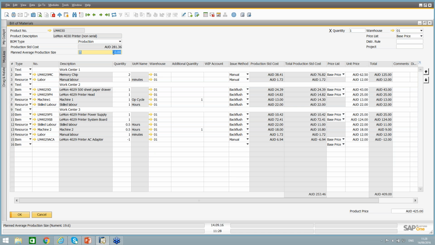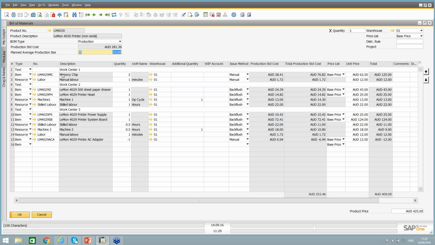Now, why is this planned production size important? Well, because now you've also got the ability to define setup time on your machines or resources. Depending on that, the bigger the run size, then obviously the less it costs you, because the overhead of the setup gets spread over a greater quantity of product. And we'll have a look at how that impacts the costing when we look at the next section on production cost roll-ups.